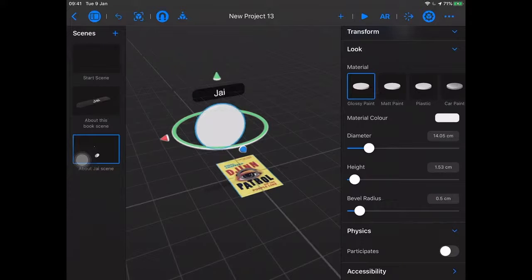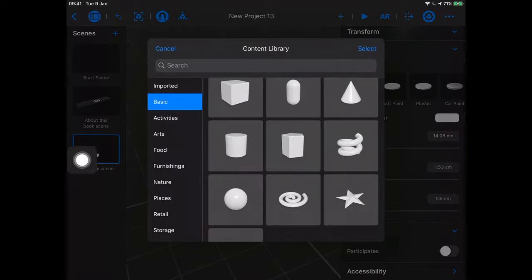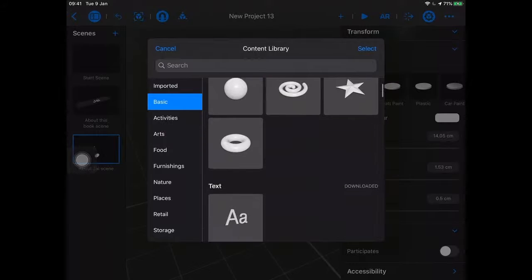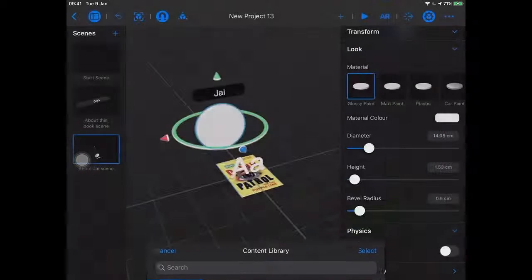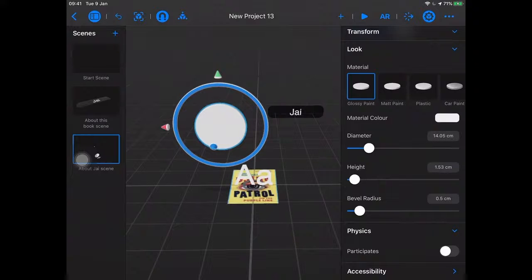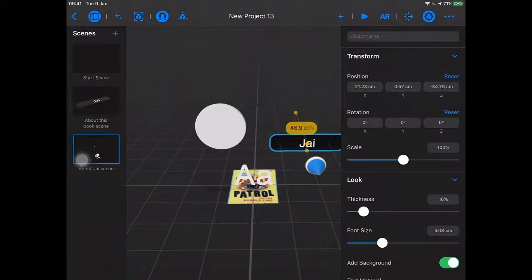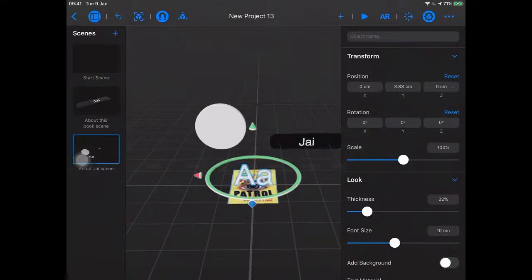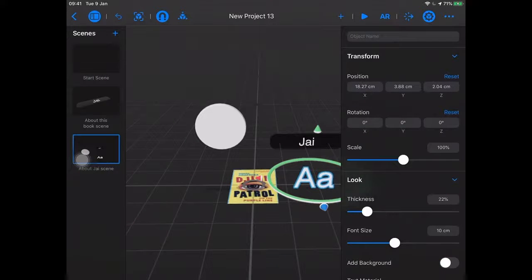And then I'm going to add just a little bit more text on the side. So I'm going to go hit the plus button here. I'm going to go down and find the text. Tap on that. And I am going to drag this. I'll drag Jay a little closer. And I'll drag my text over here.